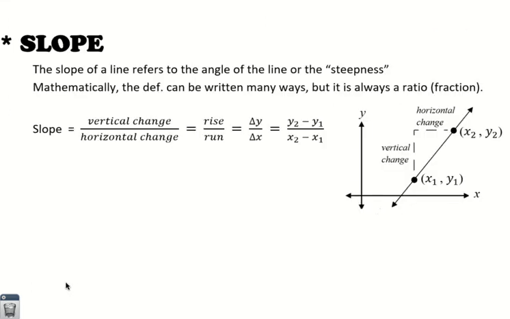And let's talk about slope. This is a big ticket item in algebra, for sure. And this is definitely something that you should be well familiar with, coming out of whatever math class you were just in, or last year, whatever. And slope is basically rise over run, which is the change in y divided by the change in x. Remember, slope is a ratio. It's a fraction. Slope is like the steepness of a line, like how steep is this line.